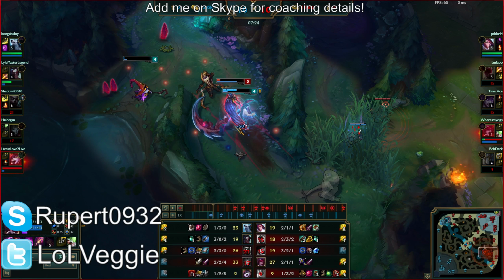And then after teleporting back into the base, you go to Elder Dragon and then do it as a 5-man. And then they take longer to respawn because it takes forever for them to get there. So you get an Elder Dragon and a Baron, then you just run it down mid and you win every single 5v5 no matter what.